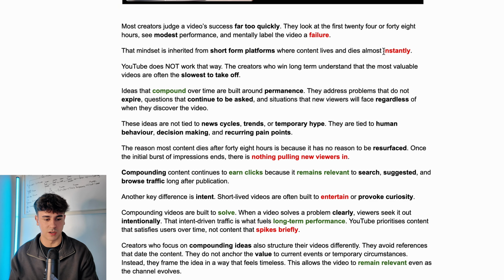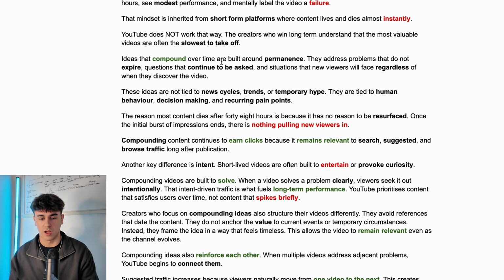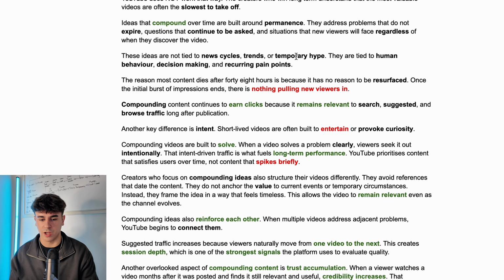The creators who win long term understand that the most valuable videos are often the slowest to take off. Ideas that compound over time are built around performance. They address problems that do not expire, questions that continue to be asked, and situations that new viewers will face regardless of when the video is discovered by them. These ideas are not tied to news cycles, trends, or temporary hype.